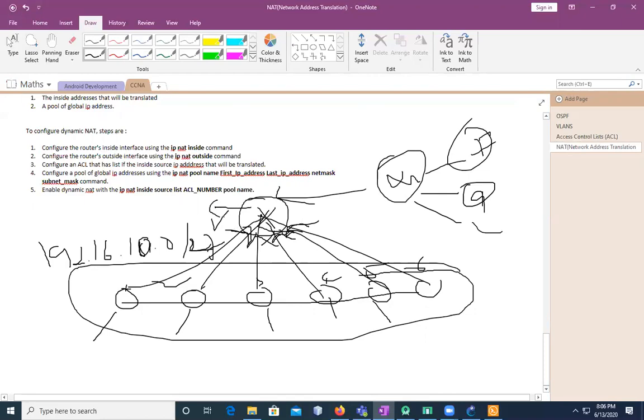Here you will create different pools, and then you will link an access list to that pool. IP access list source, for example, we have 10.0 network, then 10.32, 16, and so on. You will create separate access lists, and there will be only one public pool, or just one IP address, which will translate automatically to 1 or 2 or 3 IP addresses. That's Dynamic NAT. Got it?